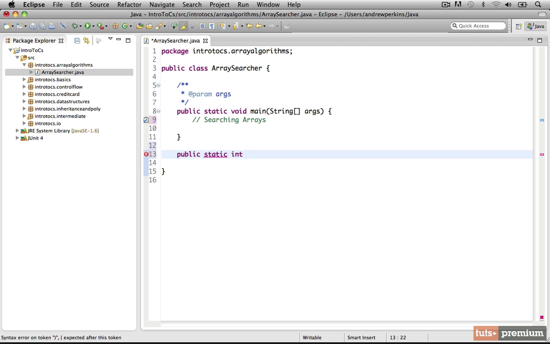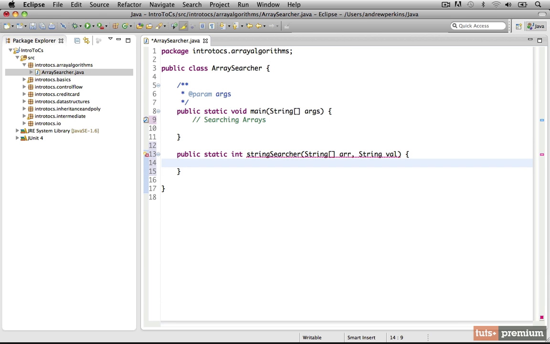And now for this example, I'm going to be showing you how to search through an array of strings. So I'm going to give the method a name of stringSearcher using camel case. This method's also going to need to accept two parameters. The first one will be the array that we're going to search through. So we'll set its type to be an array of strings. And I'm just going to give this a name of r. That's just short for array. This will also need a second parameter, which is going to be the string value that we're searching for. So we'll give this a type of String, and I'm going to give it a name of val, short for value.